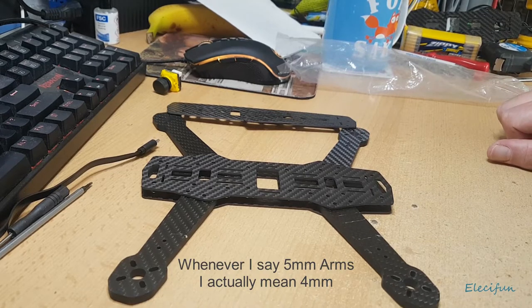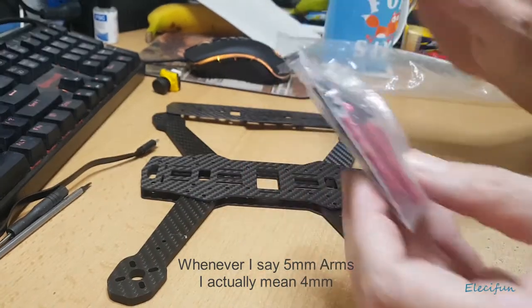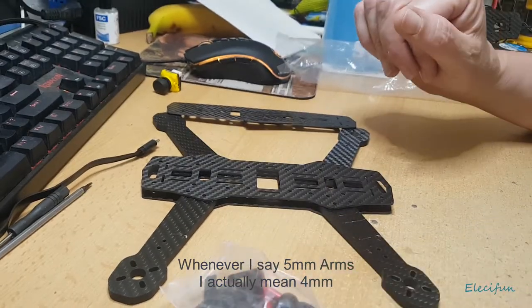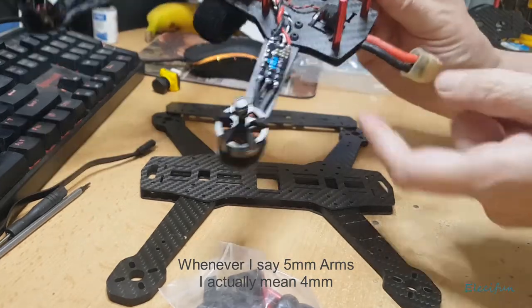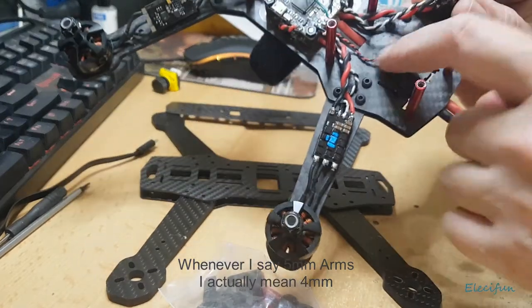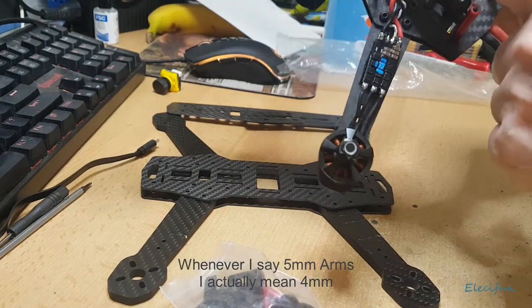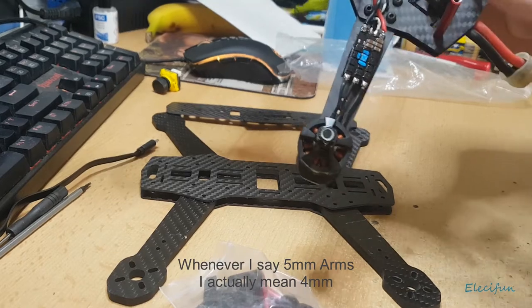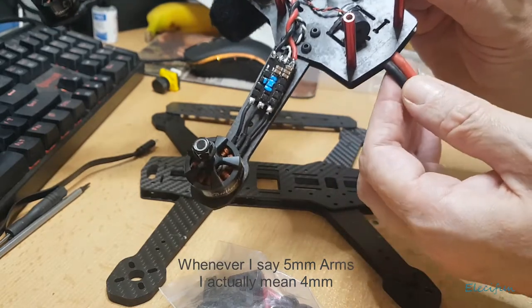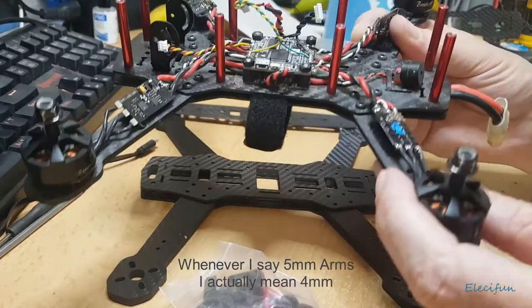In your kit you'll get all the bits and pieces. What I'm going to do off-camera is put this together and show you what it looks like. I'll put my cables through like I have on this built one - I pump them through these two plates and feed them up through the section so they connect into the distribution board without wires running out the back. They're clamped but not too terribly tight, as you can see they move so nothing's cutting into anything.